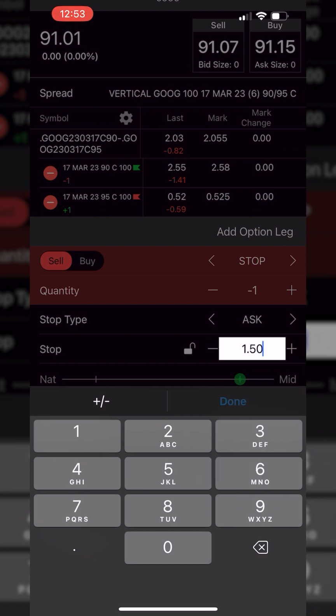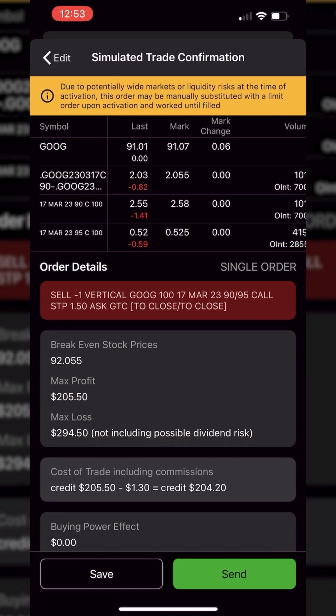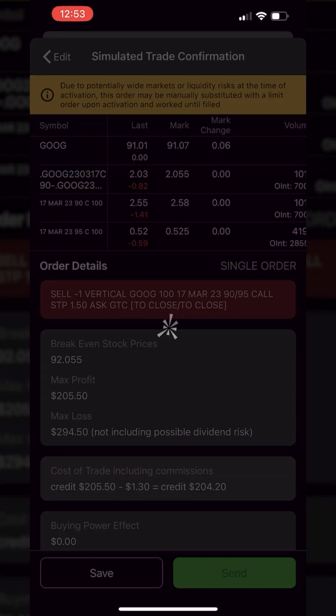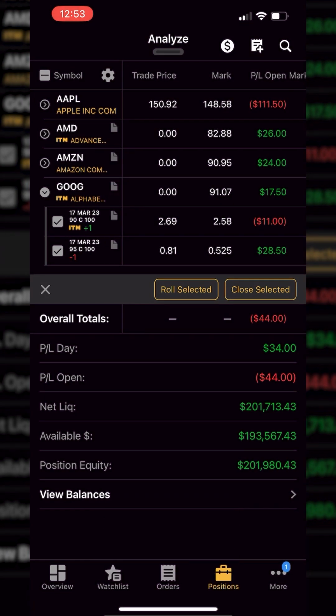Essentially 50 cents or $50 below the current price of the spread. Now that that's done, the only other thing I have to do is flip this over from a day order to a GTC order. And now to place it, we'll just come up here to the review button in the upper right-hand corner and then hit send to actually place it. But that should give you a good idea on how this is done on positions you already hold in your account, the spreads that you already have purchased.